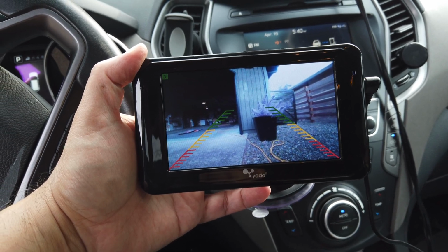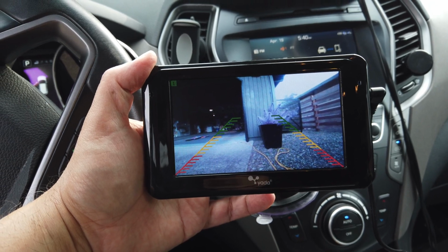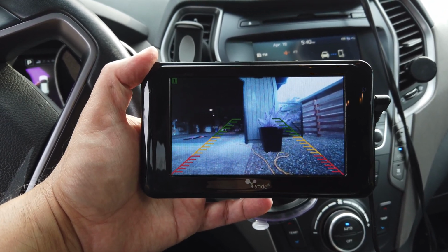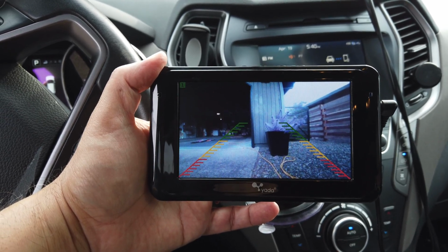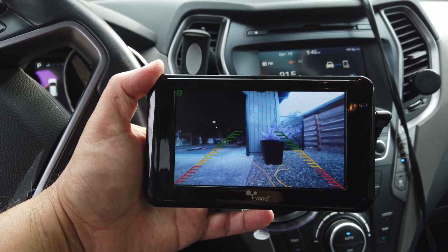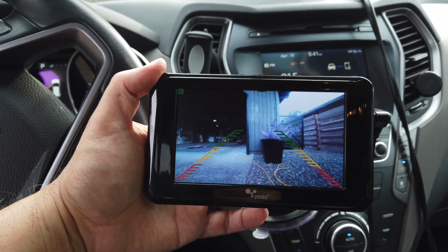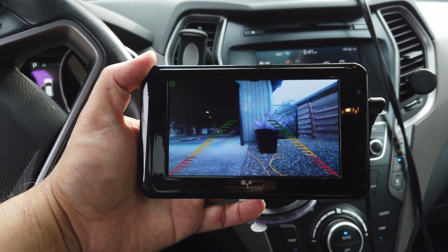So I turn on the camera. There's a little button to turn it on and off, and that's the image that I get. I think it is a little bit of a better solution because the camera is outside, so I have a clear view. There's no glare from the window inside, but I could also place that camera inside the trailer. And there we go. Those are my 2 solutions for the camera problem.